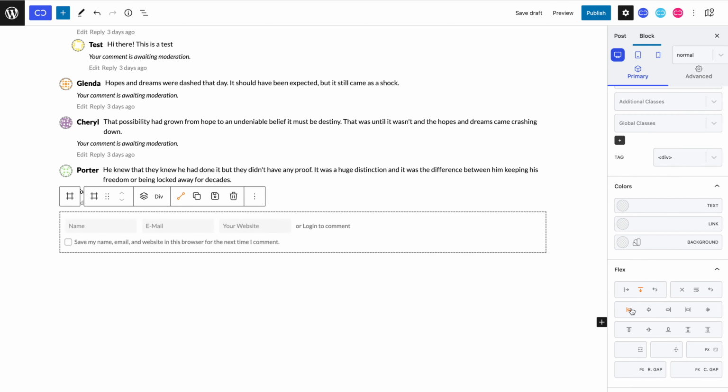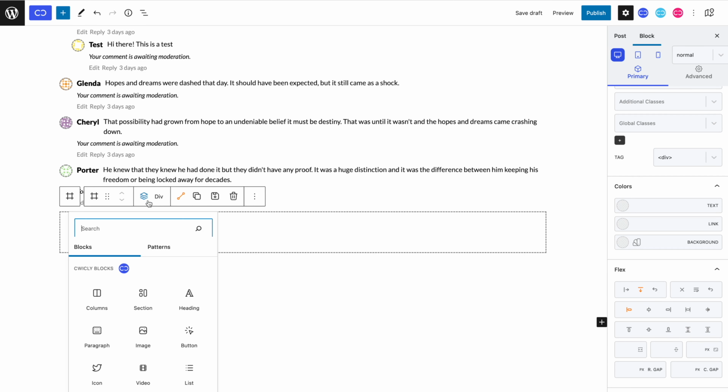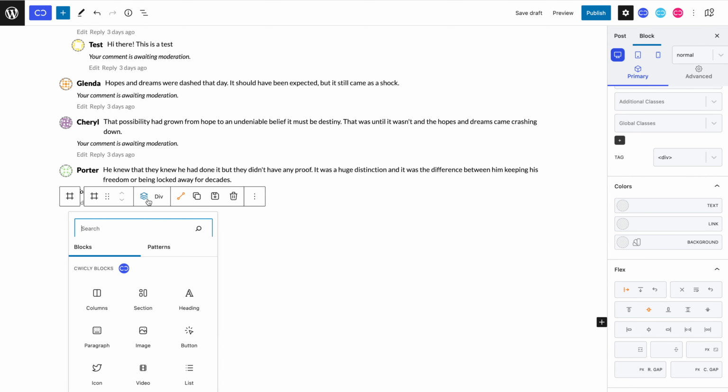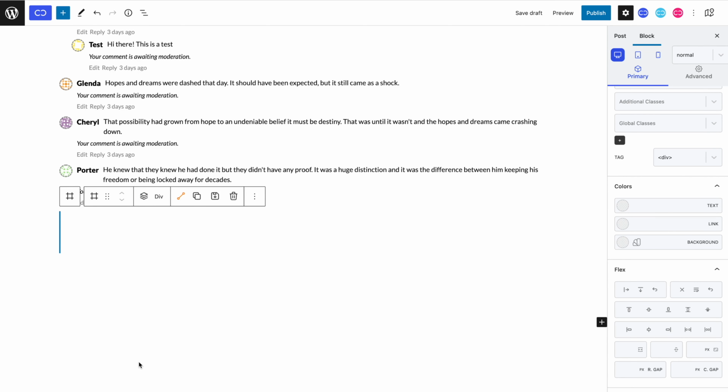This registration area will contain 3 different input areas for users to type in their name, email and website, as well as the option to log in. Below that, we will also have a cookies opt-in checkbox where users can choose to save their information by ticking the box. So let's add another div that will contain our 3 input areas, as well as the login. We can set a row direction and center it. Now we can add another div containing our 3 input areas. Let's set a row direction and center it.